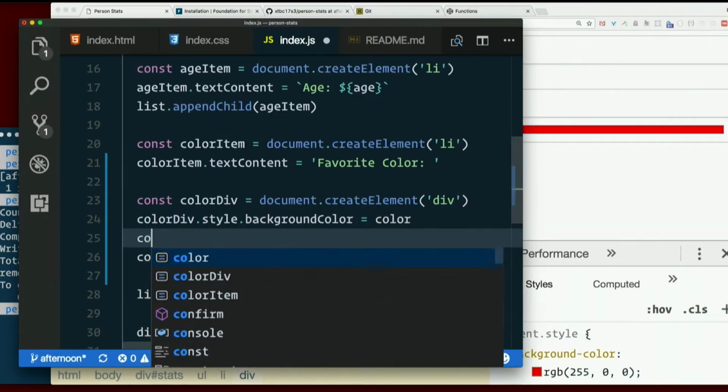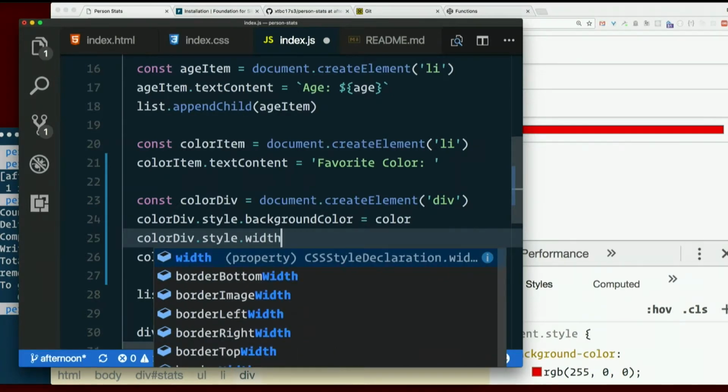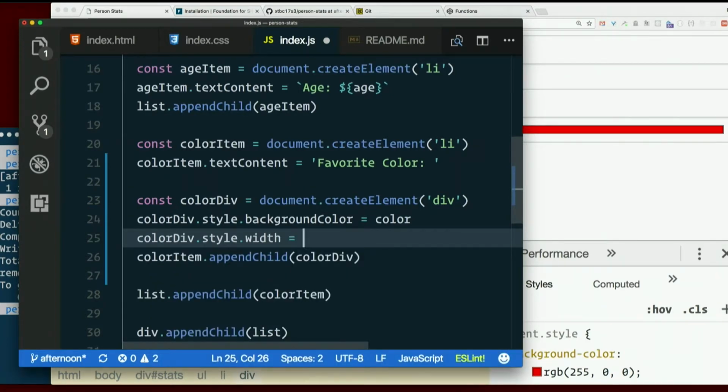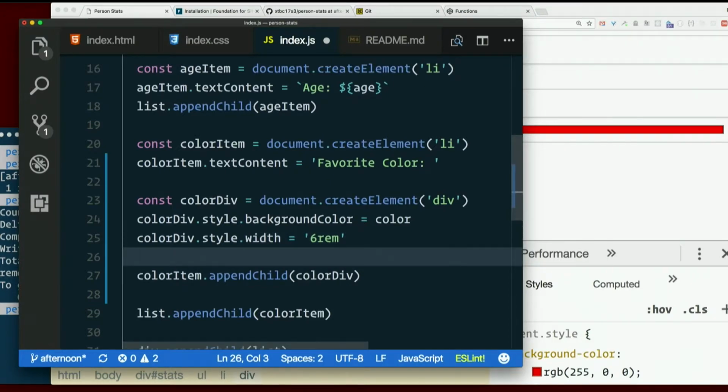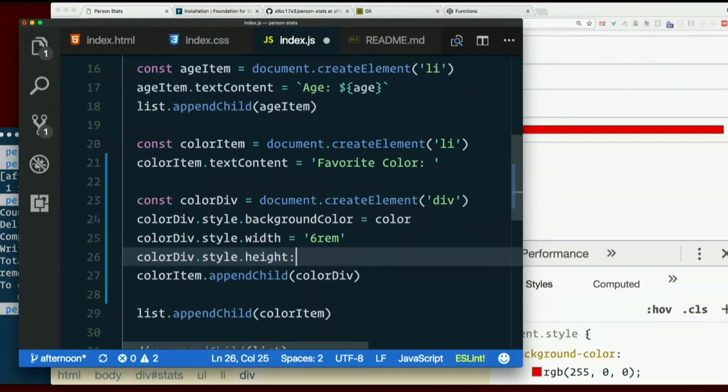How about colorDiv.style.width equals 6rem. Sure. colorDiv.style.height, about half that, 3rem.